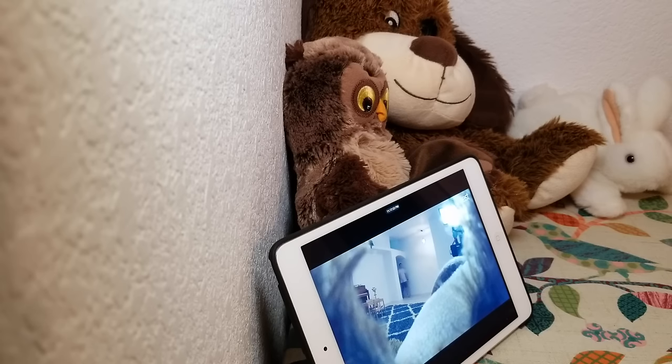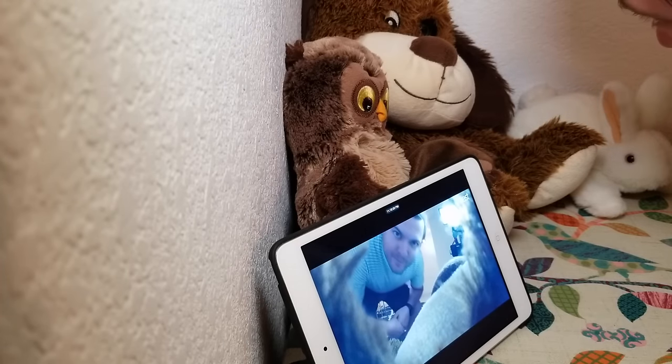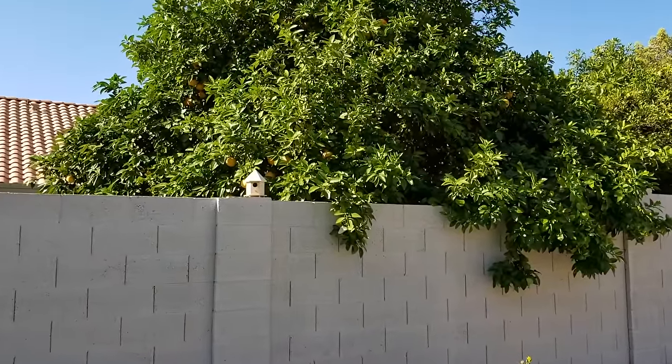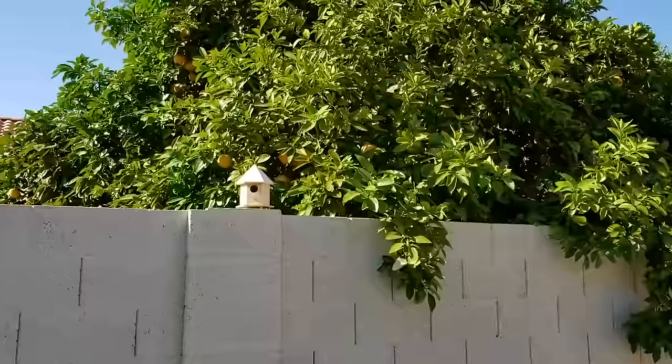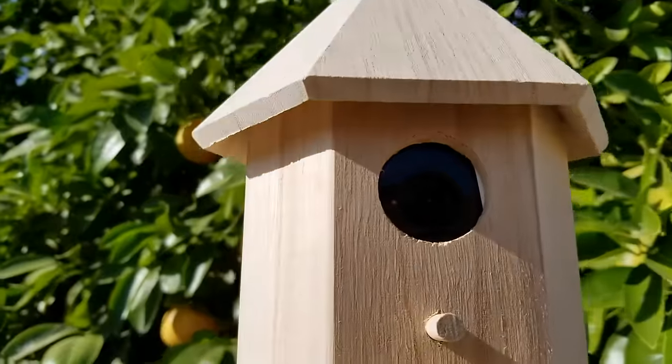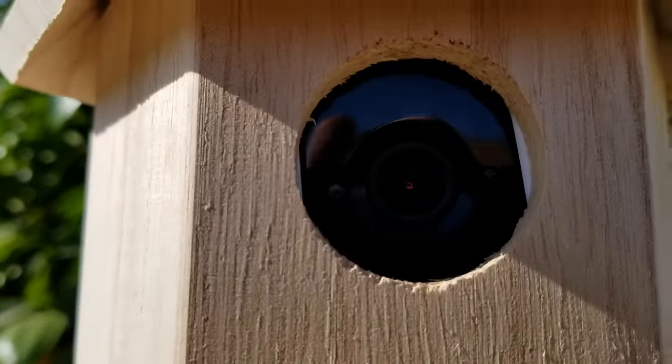The only issue is obviously kids. If you put it down low like this, they might try to go play with it, and there's a cord attached to it. So the next camera, you can probably guess where it's hidden. There's not too many places to hide it right here. It is right there in the birdhouse. This birdhouse is not painted right now.